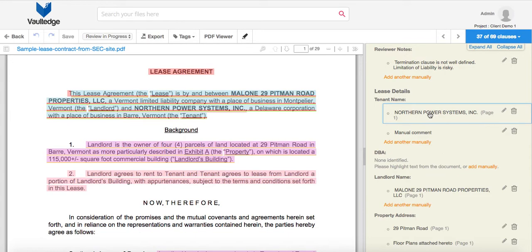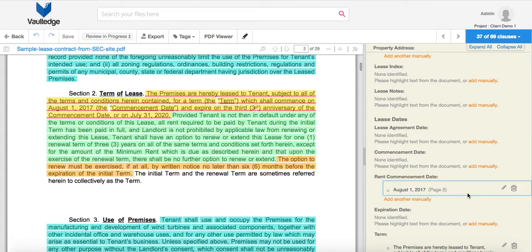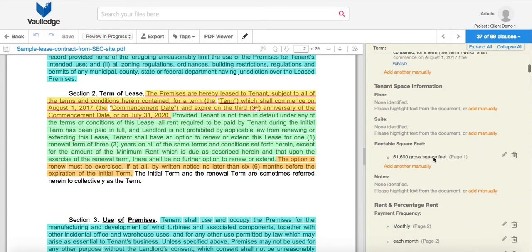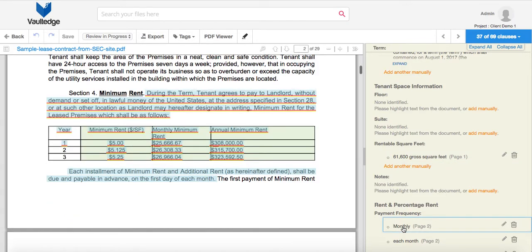So instead of extracting parties, Vaultedge is telling you who is the tenant for this lease, who is the landlord, what is the rent commencement date, what is the rentable square foot, and what is the payment frequency for rent. So Vaultedge can actually extract data points from the contract.